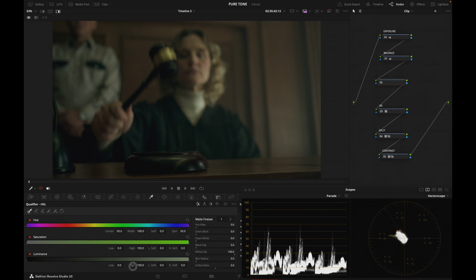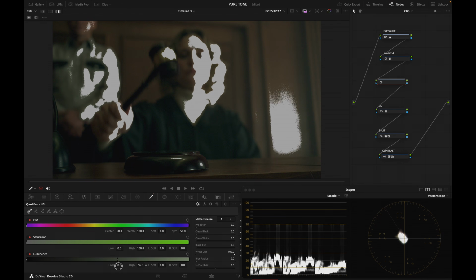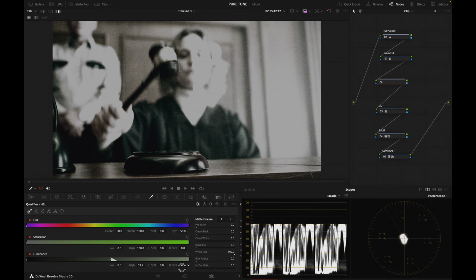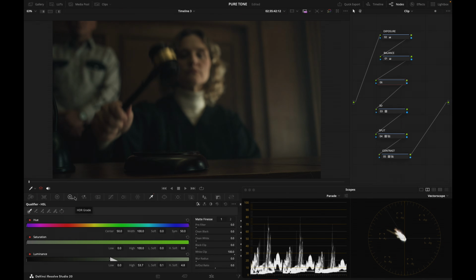So pressing Shift H again, going to drag down my high limit here. Let's affect the shadows, add a bit of a high softness here, okay? And then press Shift H again, add a bit of cyan to my shadows. All right, so this is before, this is after. Before, after. Might be tough to spot on YouTube, but if I crank up the high limit, it's going to show even more. Before, after.